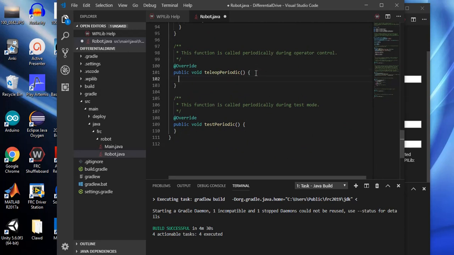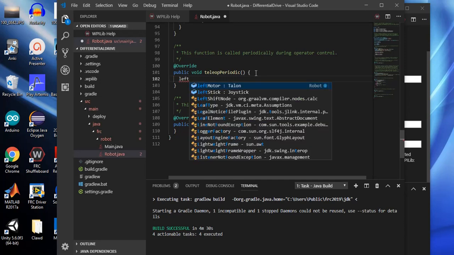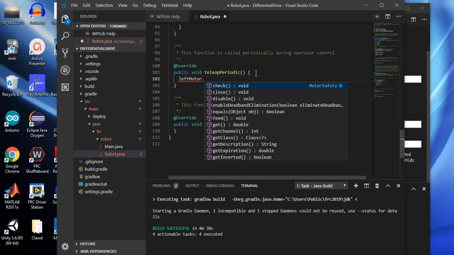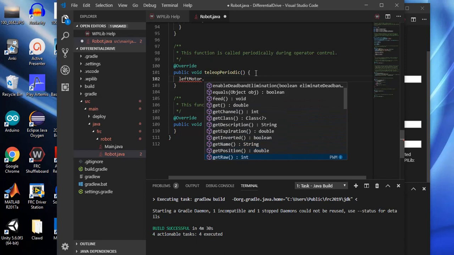Each direction that a control on a joystick can move is called an axis. And we can get the position of the control on that axis and use it to set the speed. The values of an axis can be 0 to 1 if there's only one direction of motion for that axis, or minus 1 to 1 if they can control forward and reverse directions. So, how about if I do this? I know I want to deal with the left motor. Okay, there it is. This automatic code completion is really handy, so it knows I'm dealing with the left motor. And then when I click a dot, it'll tell me lots of things I can do with that left motor. What I want to do is set.